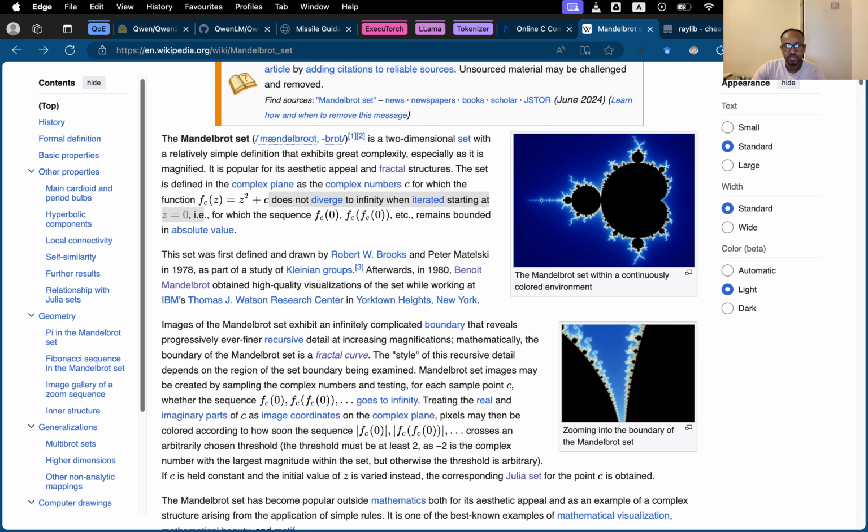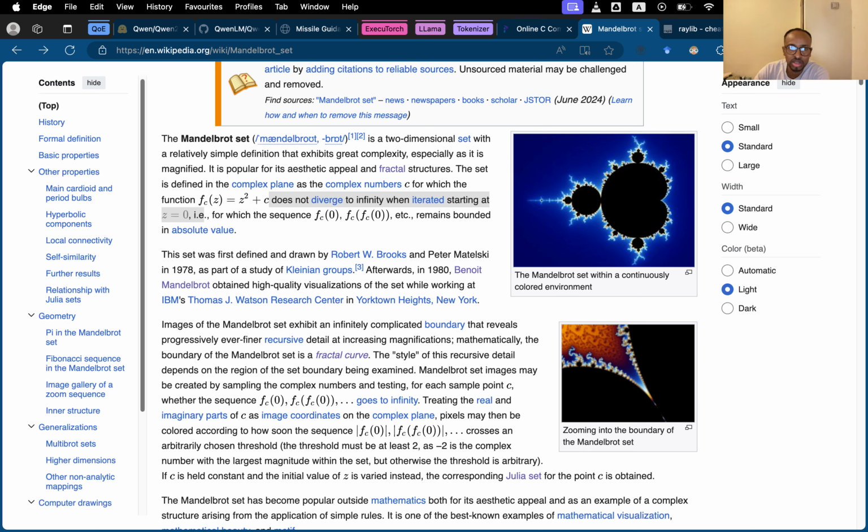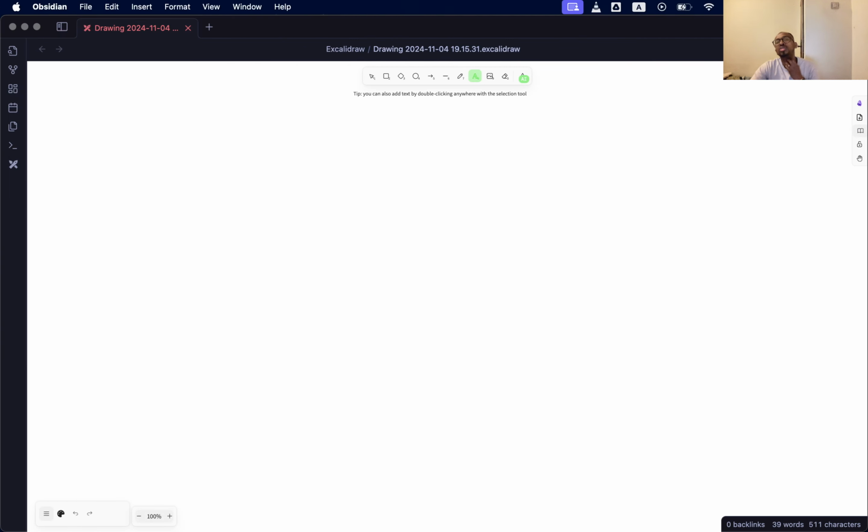So we have a function. This function takes a z, and the expression is z squared plus c. This is basically the formula, and in this case both z and c are complex numbers, but let's assume for now they are just real numbers. So the idea behind the Mandelbrot fractal is you have a function f of z, which is z squared plus c, where z and c are complex numbers, but let's ignore the complex numbers for now.